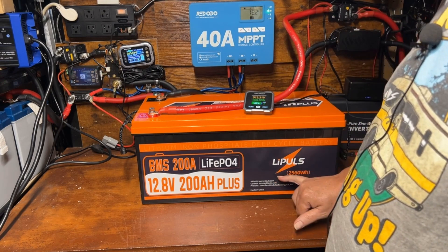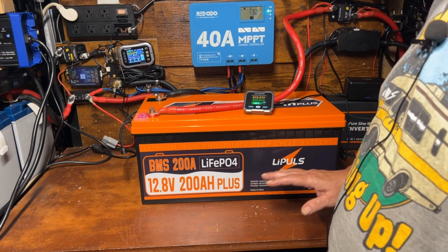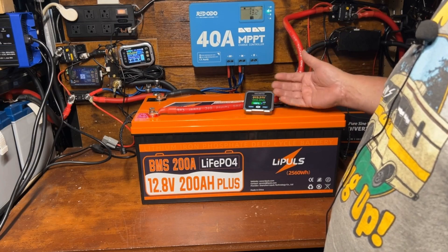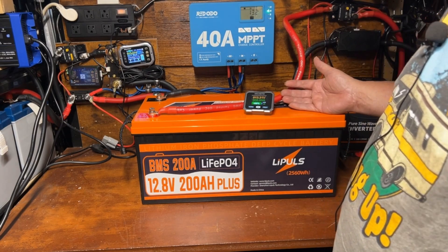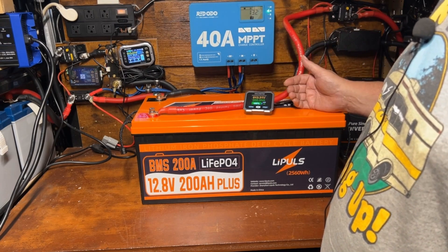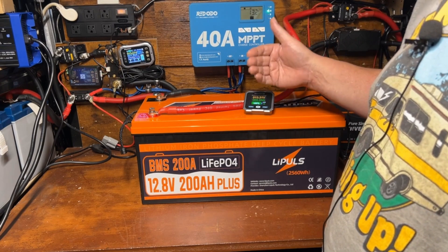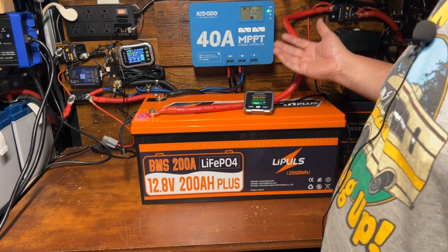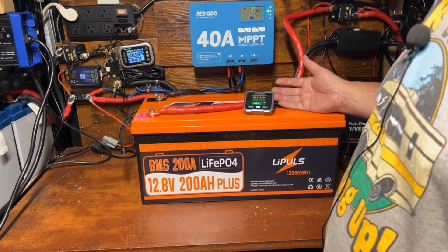Lipos is a brand that's up and coming — it's not a really obscure one like there are a lot of those. This is an up and coming quality brand that's focused on quality components, and I'm not afraid to recommend this battery like I would be with some other really bizarre ones. Those are the ones I may tear apart in the future if I haven't already seen a video that's done that. But without that, I see no sense in destroying a battery that I can make perfectly good use out of.